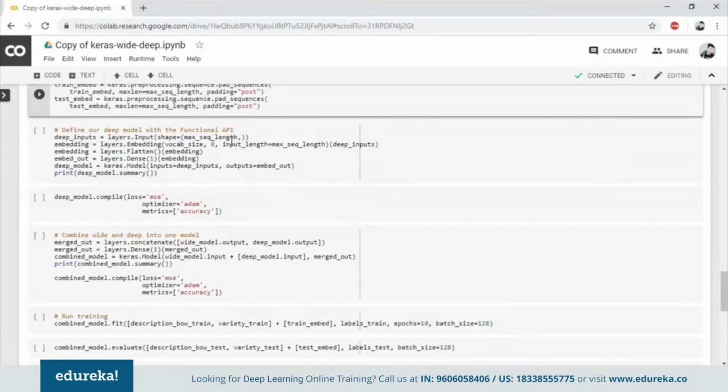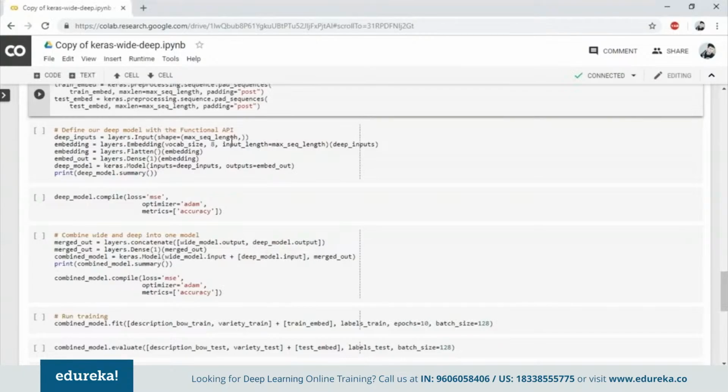So let's start building our deep model. There are two ways to create an embedding layer. We can use weights from the pre-trained embeddings, as I previously explained, or we can actually learn the embeddings from our vocabulary. It's best to experiment with both and see which performs better on your particular dataset. Here, we'll consider using learned embeddings. Firstly, we'll define the shape of our input to the deep model. Then we'll feed it into the embedding layer, and here I'm using an embedding layer with 8 dimensions. You can experiment by tweaking the dimensionality of your embedding layer as you choose.